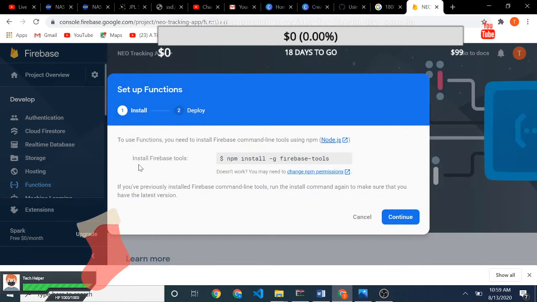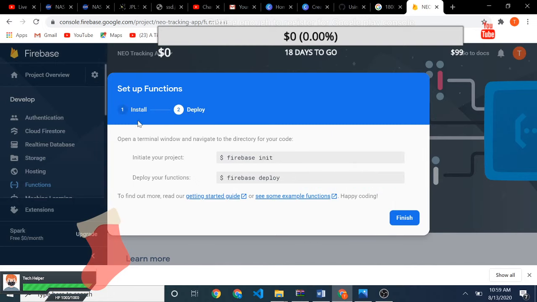First it's going to tell us to run npm install -g firebase-tools. Then you can come back here and press firebase init and firebase deploy. So let's just do exactly that.